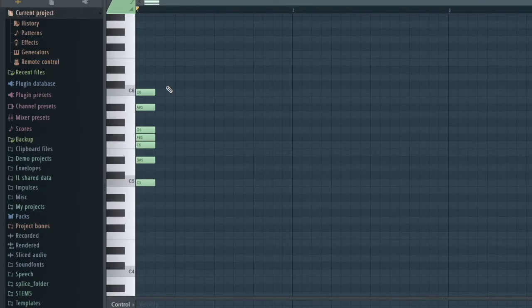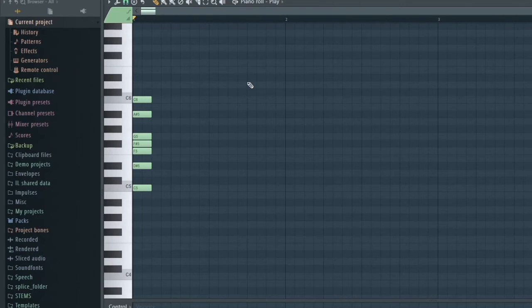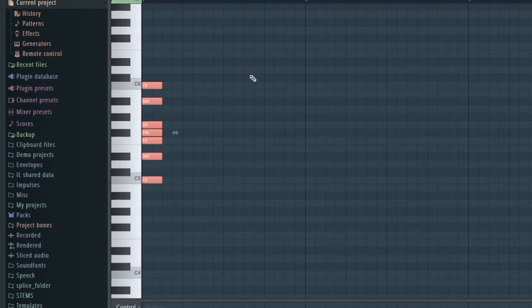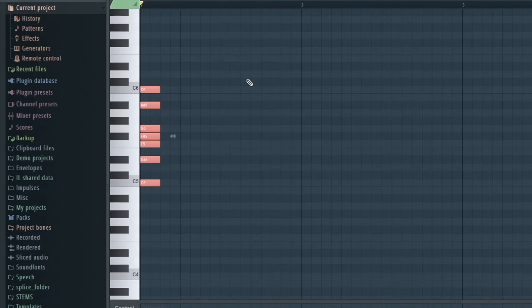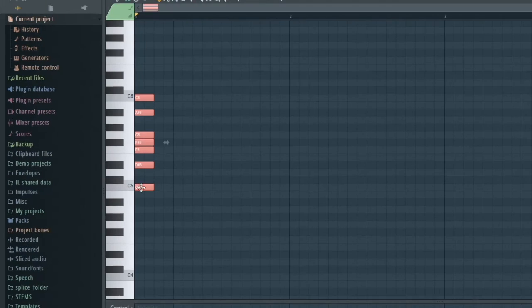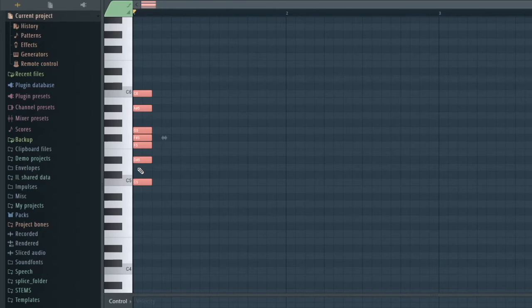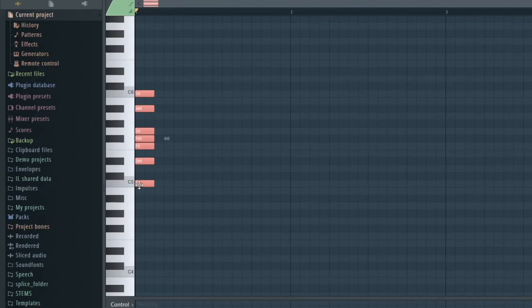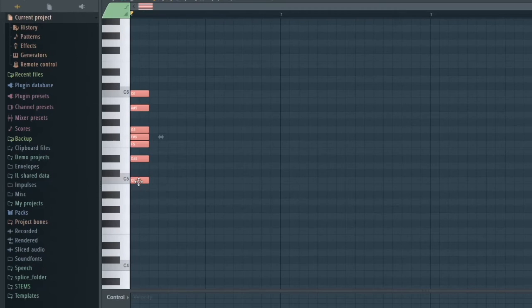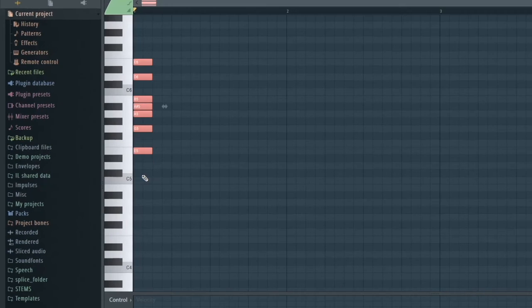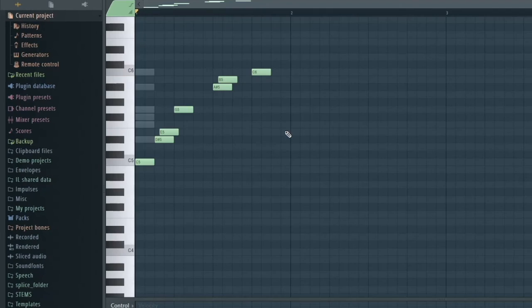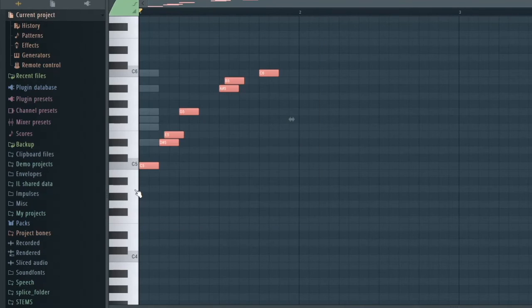Once you've composed your melody, you can then select the entire melody. You can transpose your melody one of two ways. You can either take the patterns I've told you and simply move them all up and down until the C at the bottom is on the destination key that you want to be in. For example, I have this blues lick in C, but if I was jamming along to a guitarist, the guitar is tuned in E. What I would want to do is move this blues pattern up to E. I've now shifted the entire pattern up to E, and I can carry on to create my blues melody in E.